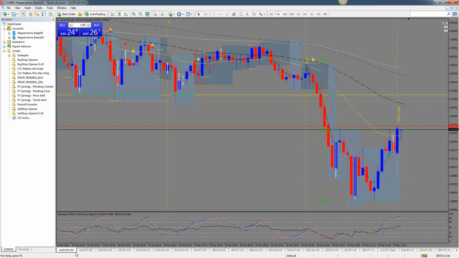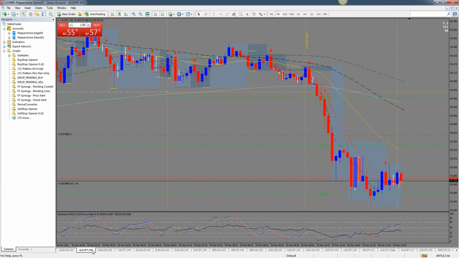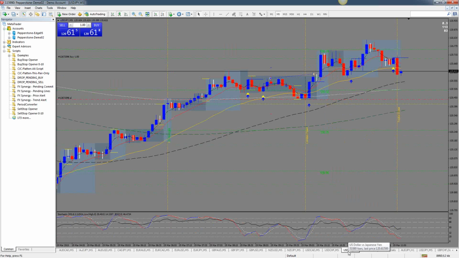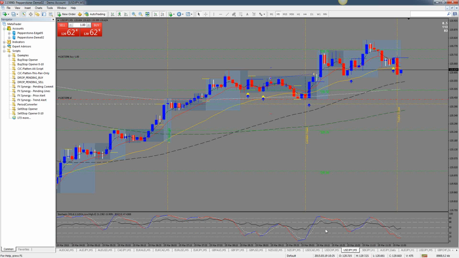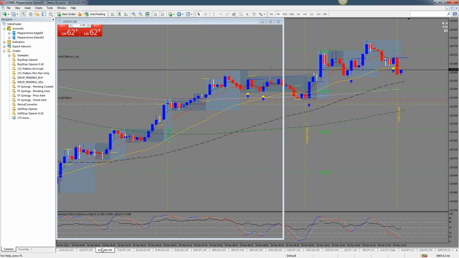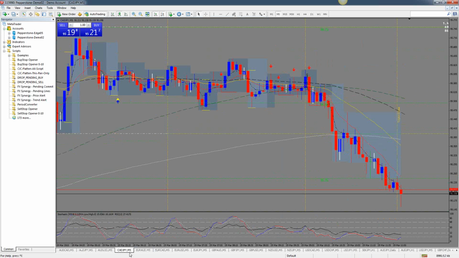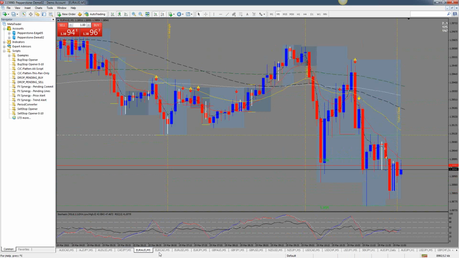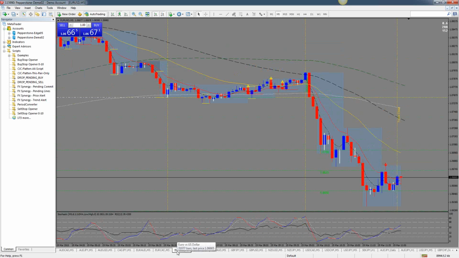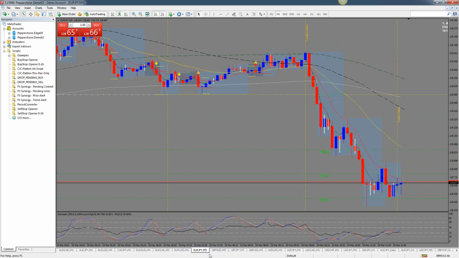All right, I need to flip through these. Let me take a look at a couple of these trades. This one's coming back. My UJ has just kind of stalled on me here. Hopefully it's coming back up. I still have a pending order on the AU that hasn't hit yet. So let's flip through and see if there are any other trades we could take. And Roger, if you see anything, you can call it out and I'll move over to it, okay?